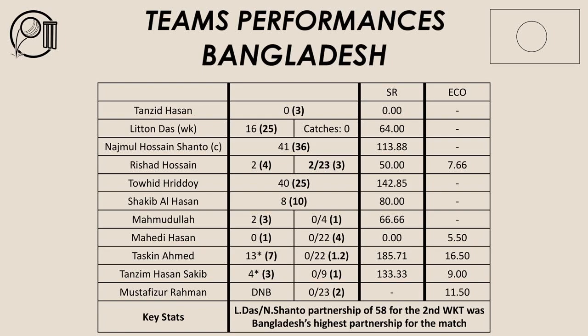So Bangladesh couldn't afford mistakes in the field, and they couldn't afford dropped catches if they were going to pull something out of the bag to win this game and really cause an upset. But they were just sloppy across the board. The only one who took a couple of wickets was Hussain, obviously 2 for 23 for him from his 3 overs, the spinner. He bowled pretty well, picked up 2 wickets and was able to get some breakthroughs for Bangladesh. But the rest of the bowlers went for runs, leaking runs, and couldn't build any sort of pressure whatsoever.